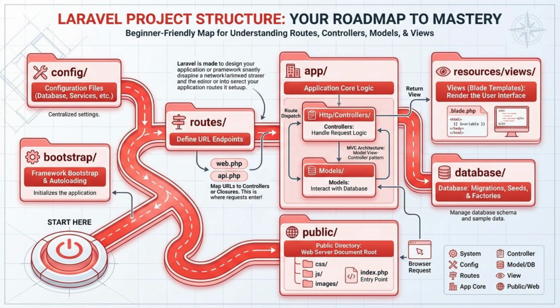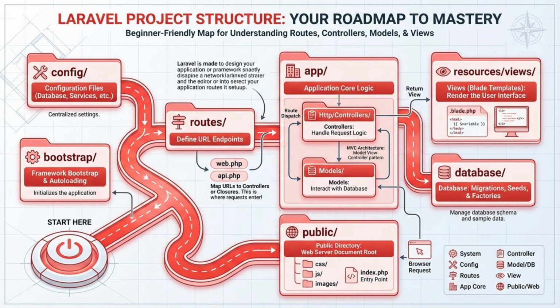Anything related to the database is managed inside the database directory. This folder includes migrations, which define the structure of your database tables, seeders, which insert sample data, and factories, which generate fake data for testing. When you run commands like migrate or seed, Laravel uses this directory to build or modify your database structure.